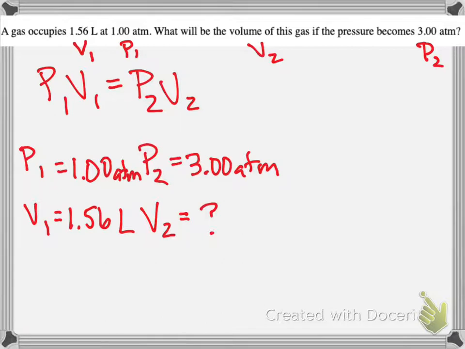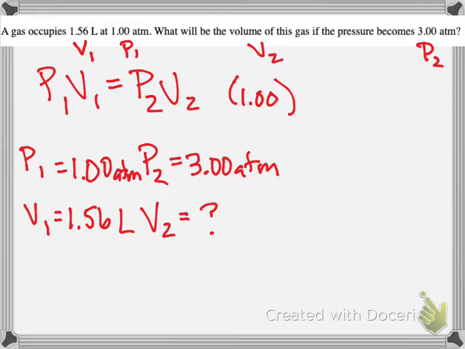Okay, so now we've got all of our numbers, and so as my Algebra 2 teacher, Mr. Sperry, told me back in the day, now all that's left to do is plug and chug. If we have an equation, and if we know all but one variable, all that's left to do is plug in what we know and solve for what we don't. So I'm going to go ahead and do that right up here on the top. Again, I'm just putting in the numbers here just for the sake of space. As long as you put your units in your answer, I'm okay if you use this method too. If you think you're going to forget, then putting the units in is always a good bet.